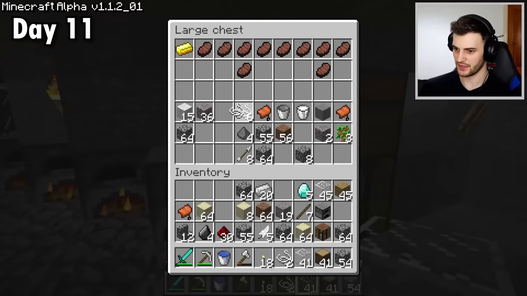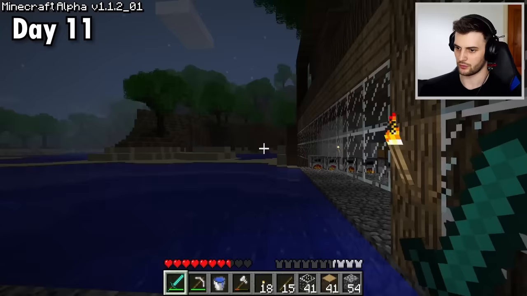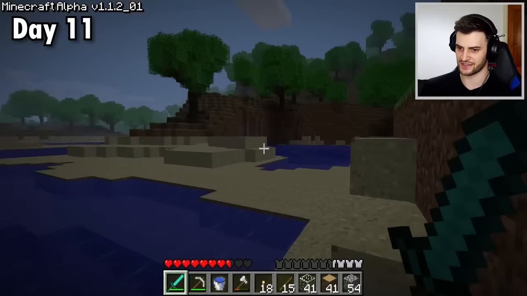Now, I do want to grab loads of string, because if I'm not mistaken, fishing rods were added. But there's a twist, okay? They're added, but I think... Yes, we can stack fishing rods. Once I update, I'll no longer be able to do that. So if I could find another spider before it's the next day, then that would be great. But it looks like I'm going to be too late.